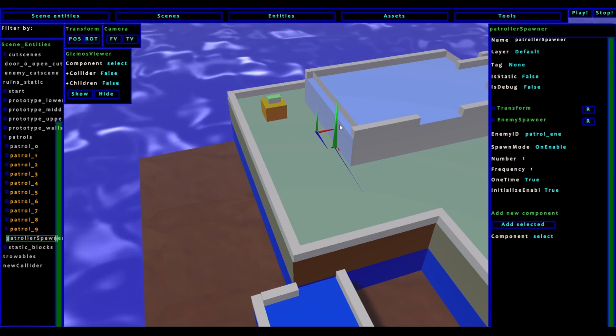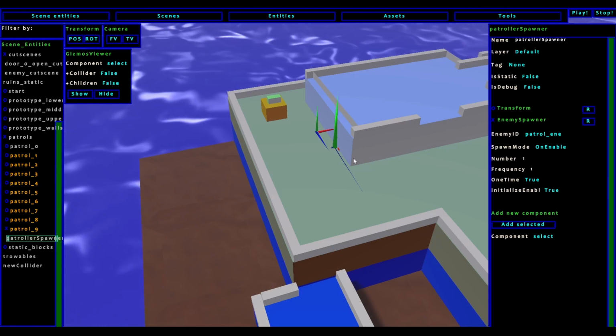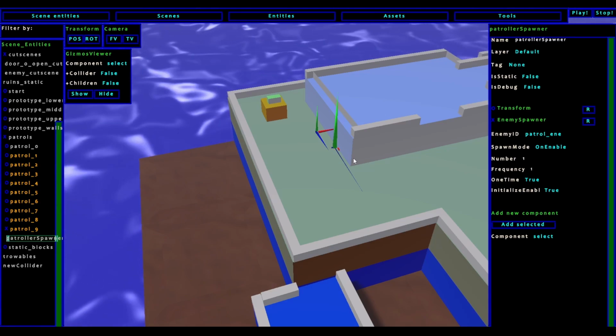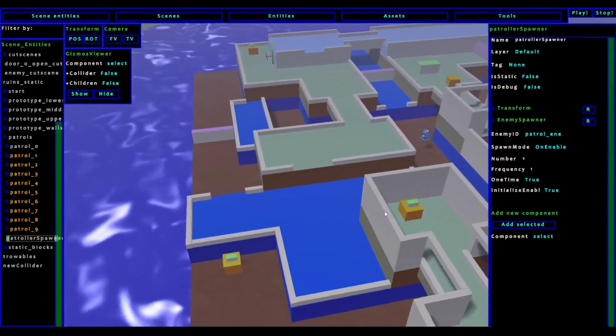So what it's doing for the camera in this case is, you see that the field of view is removed, and it's not going to detect the player, the character, when it moves over there. So that's mainly it.